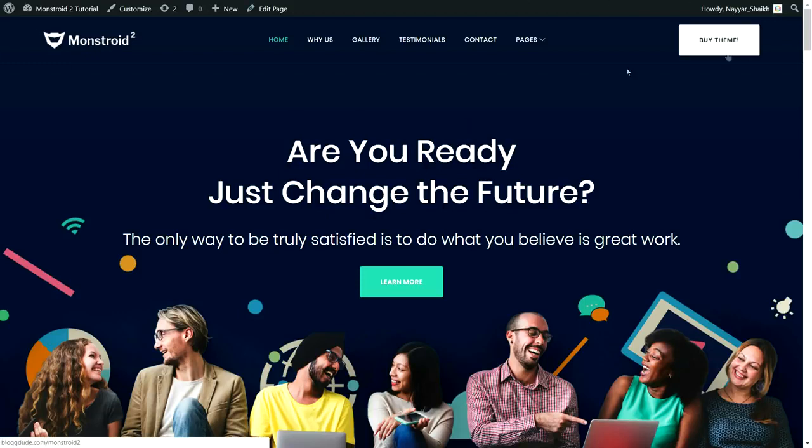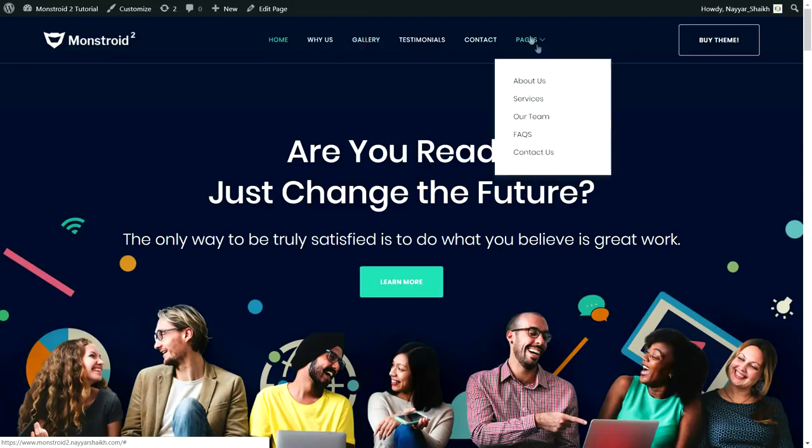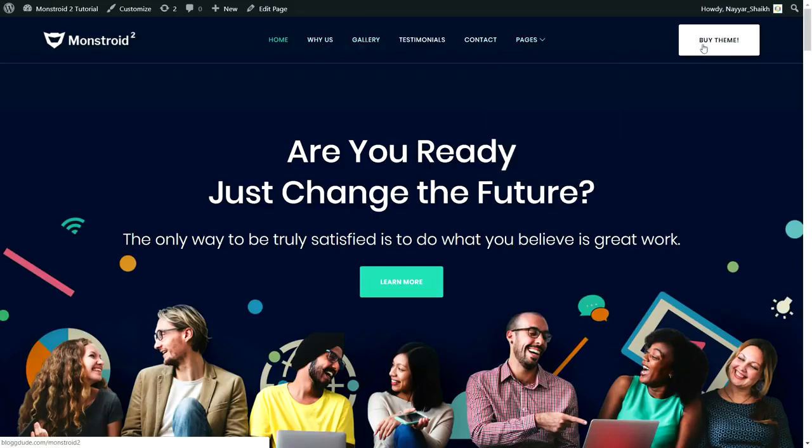So this is the website which you see on the screen. Now at the top we have our header. This is our header, and here we have our logo. This is a very simple, very nice logo. In the middle we have our navigation bar, we have the menu. As you can see, the color of the menu is white, and when we hover over this, the color changes. Then we also have this thing over here. We will also see how to put this beautiful call to action button in your navigation bar.